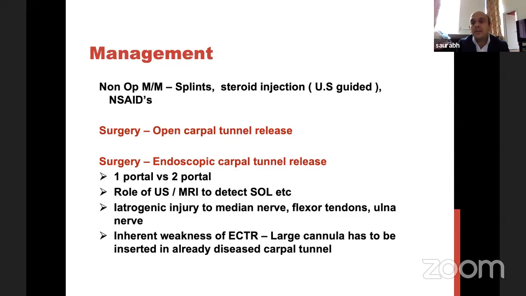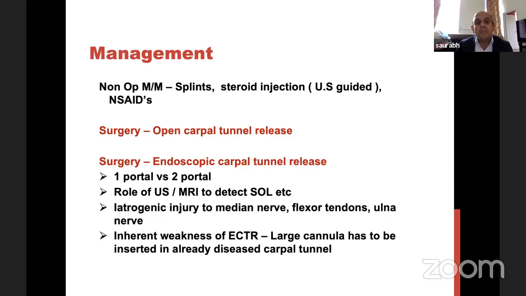Again, so you've done your nerve conduction. Another little thing to add here is sometimes I notice nerve conduction studies are normal, but the patient still has symptoms. So in those cases, I would always get an ultrasound scan to see the quality and texture of the nerve, to see the thickness of the nerve. And even on scan, if the nerve is thickened, if the texture is not good, if the nerve looks dull, I would treat them as having carpal tunnel syndrome, and I would ask my radiologist to give a steroid injection.